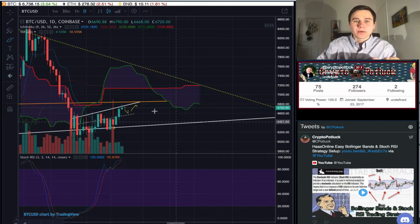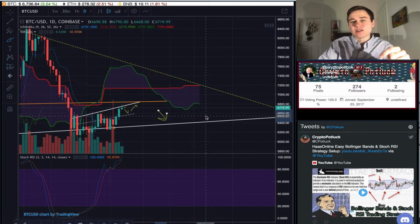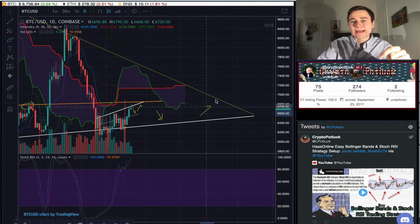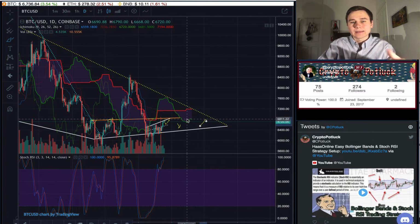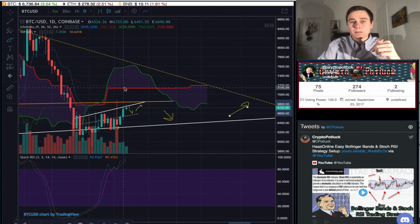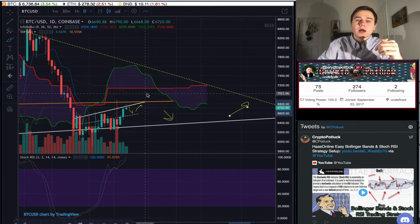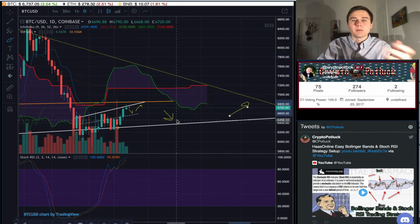And then ideally, what I would like to see is once we break down from this level, for us to eventually collapse back down to the floor, leading us into our October breakout. So that would lead for an early October breakout, where we can break out from this wedge. I think that that is the most likely scenario. If we're extremely bullish, we could hit the very top of this pocket, which would bring us to about the $7,100 mark. But I am expecting some consolidation soon, so it's just a day-by-day thing with trading.